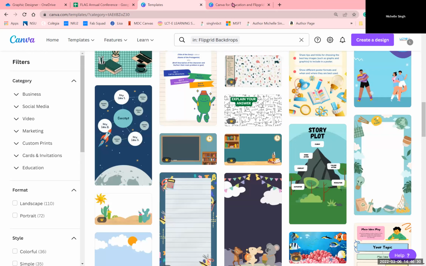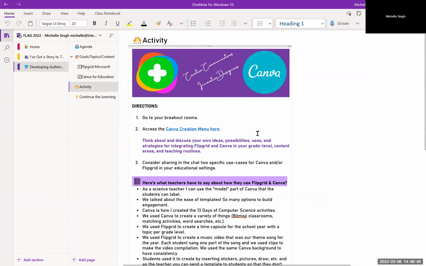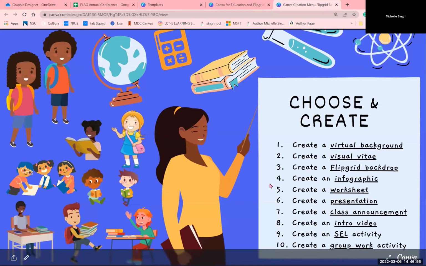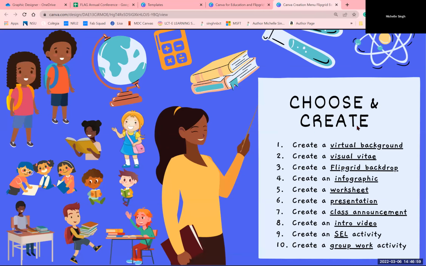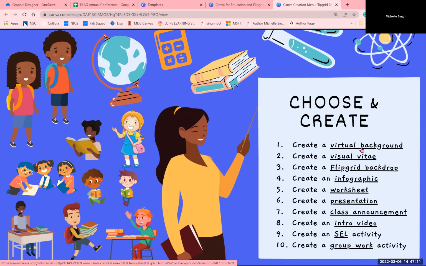Okay. All right. So the next thing that I want to share with you, and I want to give you some time to explore actually, is, I'm gonna go here to activity. So hopefully you're seeing the notebook. And so I actually have a Canva that I did for you right here. And so when you go to the activity page in the notebook, these are all examples of different things that you can create for your students. They link to examples in Canva that you can add as templates and edit.